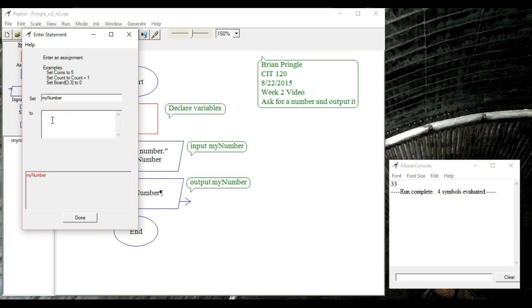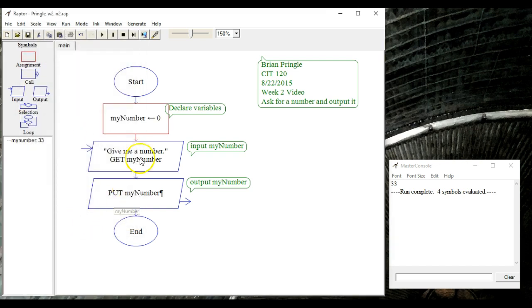So I want to create the memory location for myNumber, and I want to declare it to be equal to 0. So I'm making the memory location and putting a value in there, and the value is simply 0. When I click done here, I have declared the variable myNumber, and before we even get down to here, this variable will get created.